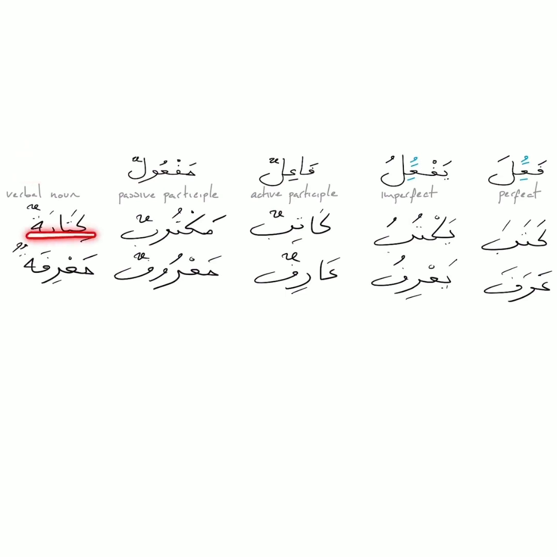And these aren't the only two patterns for verbal nouns. So aklun is the concept of eating. Julusun is the concept of sitting. So you can see it's very random. You have to memorize words with their masdars as they come.